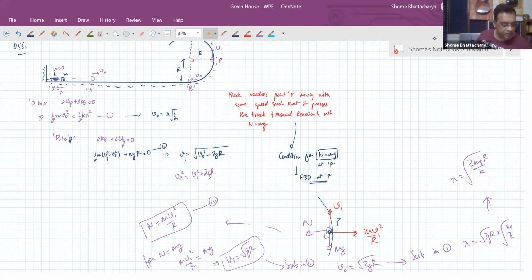Okay, so any question related to vertical circular motion, this is the general way of proceeding. One equation from conservation of energy, one equation from free body diagram, centrifugal force acting outwards, tangential force giving tangential acceleration or deceleration as the case may be. So next we'll look at 58th problem.